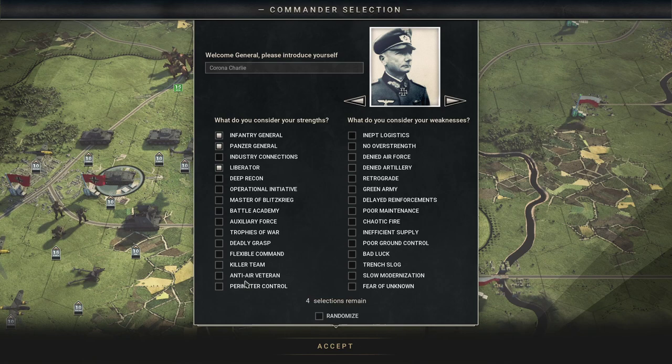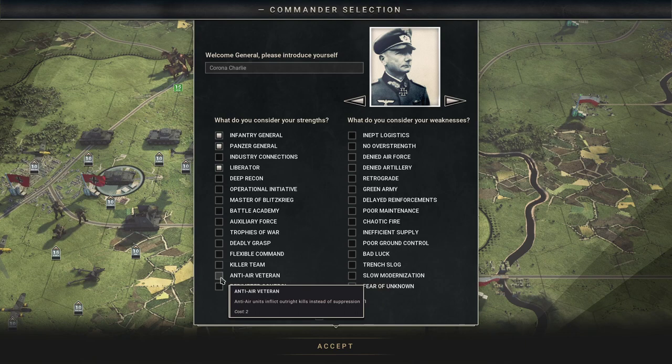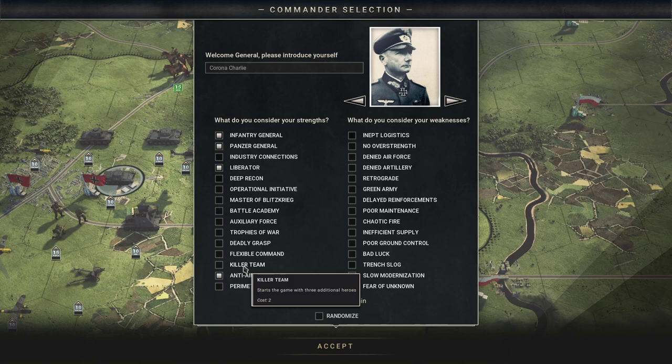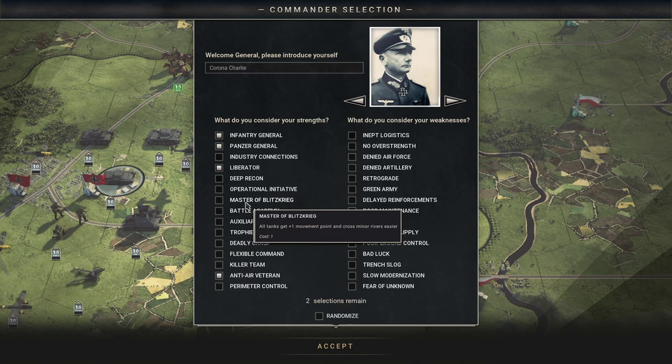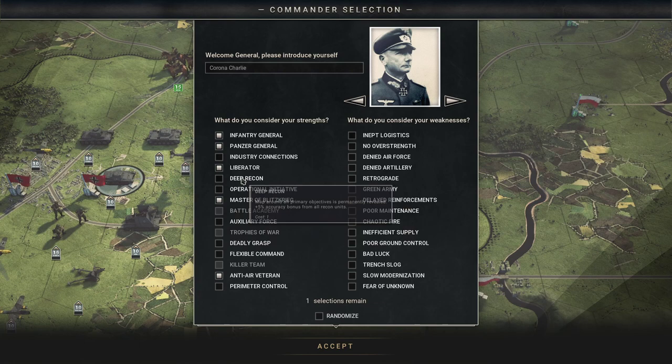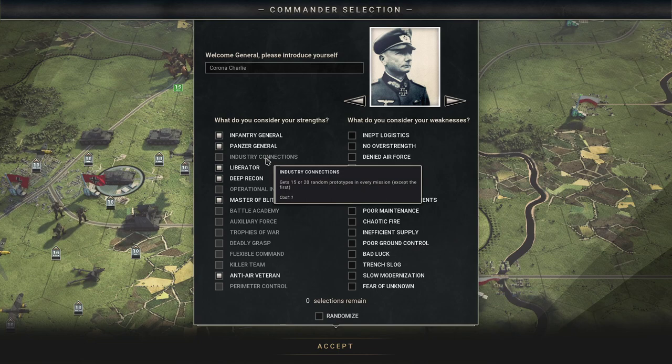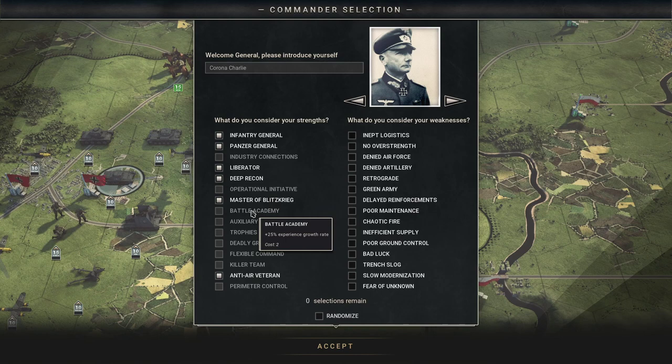Anti-air units kill instead of suppress. I'm going to select that. I like that one. And this one looks interesting. I think it's good. I just don't know. Three extra heroes is always nice to have, but it's not a must have. I'm thinking this extra movement point for tanks would be really nice, so I'm going to select that. Oh, and I love Deep Recon. Deep Recon's awesome. So, what am I missing out on? I'm missing out on the prototypes, which would be nice. This one, I think, would be nice. Experience points, always good.